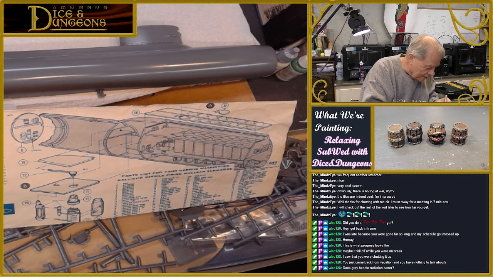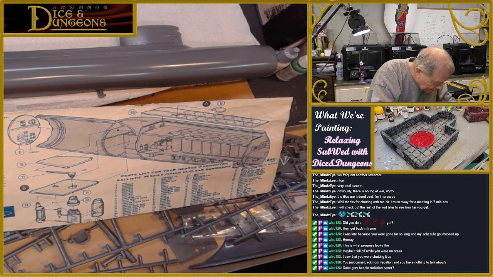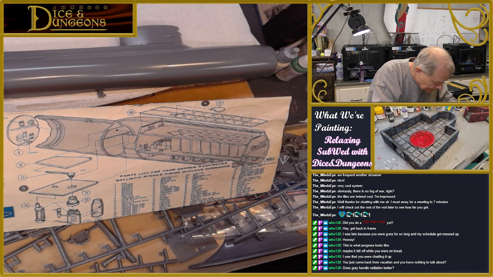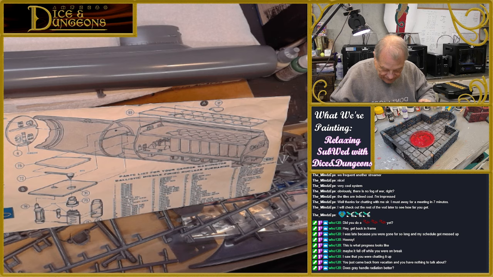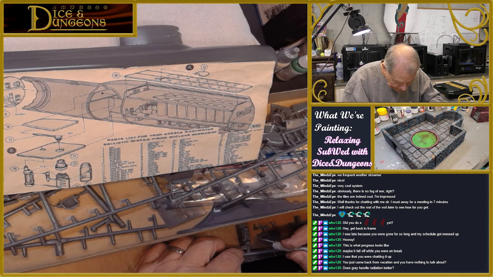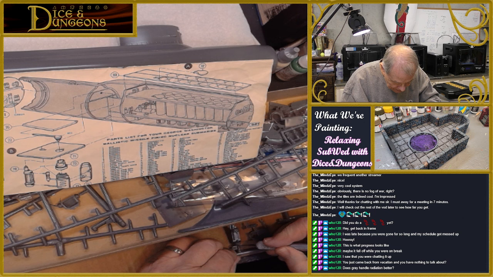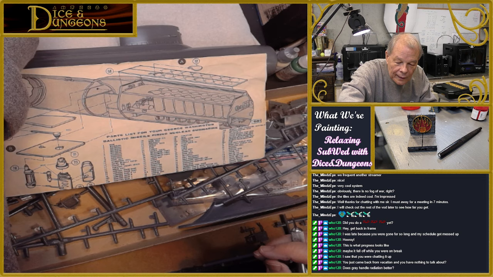I'm going to cut those off the tree. What I want to do is cut them back a ways so that a little tab of plastic actually stays on them so that I don't end up with a divot. I don't want to break a chunk of plastic off. Not cooperating. So this is number 70. See me cutting off a piece of plastic here with an X-Acto knife, there we go. Put that up there.